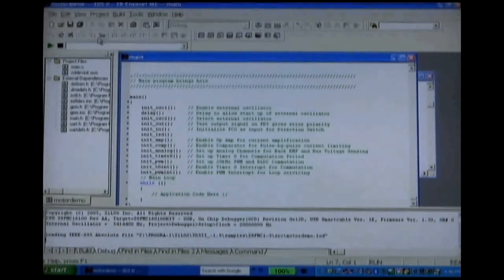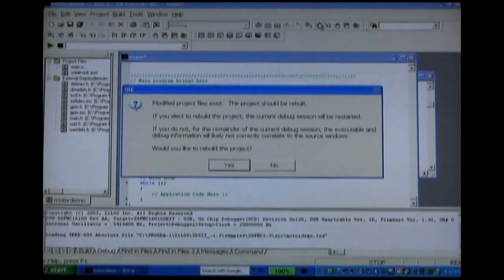Okay. Sometimes instead of hitting stop and then hitting reset, you can just hit reset. And then the program pointer goes back to the start of program execution. Let's say that I wanted to change something, so let's say that I edited something and I put something in here. Let's say this semicolon. When I hit the reset, it says that the software's been modified, do you want to rebuild? And say yes.